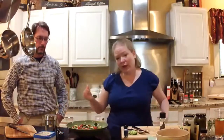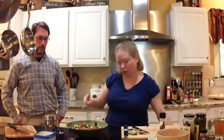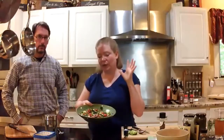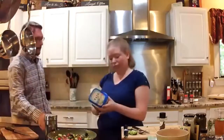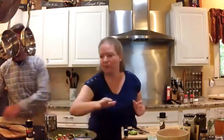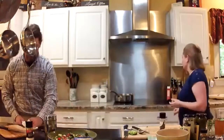And again, as you've added the tomato or the salt to the veggies, they're going to sweat down and get a little liquidy, so you don't want to add the olive oil until after you've done all the seasoning, so that you don't get mushy vegetables. Generally when you're ready to serve, right before. But we just do feta crumbles, a pretty standard staple in our kitchen.